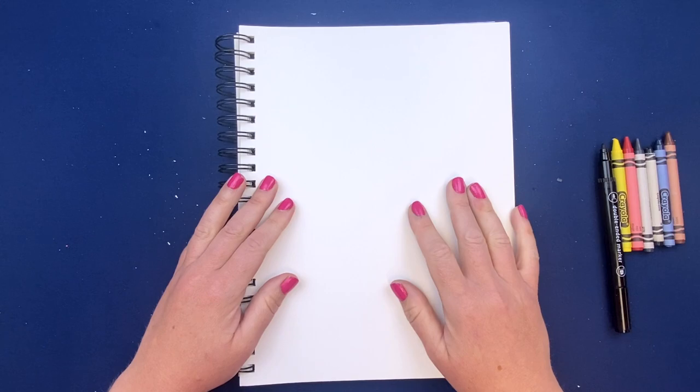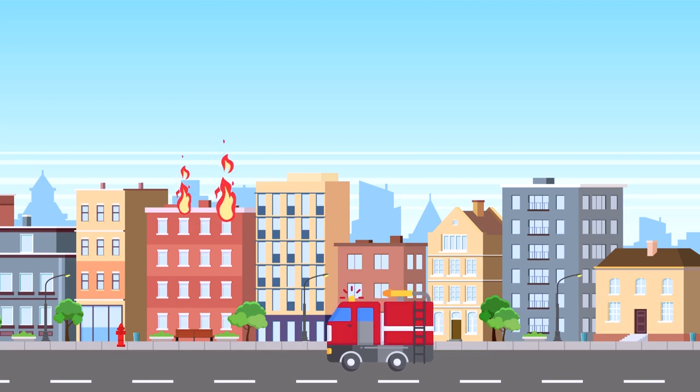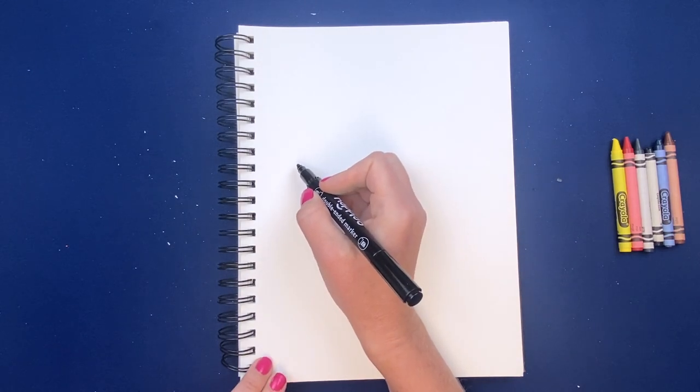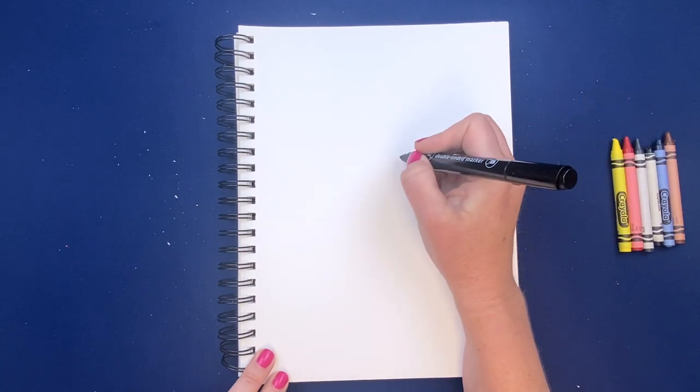Today I'm going to draw a fire truck. Okay, grab your pen. Let's get started. All right, we are going to start with the outline of the fire truck. So what we're going to do is start with that front cabin.